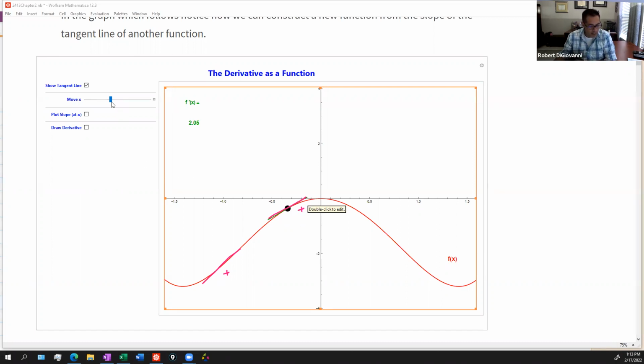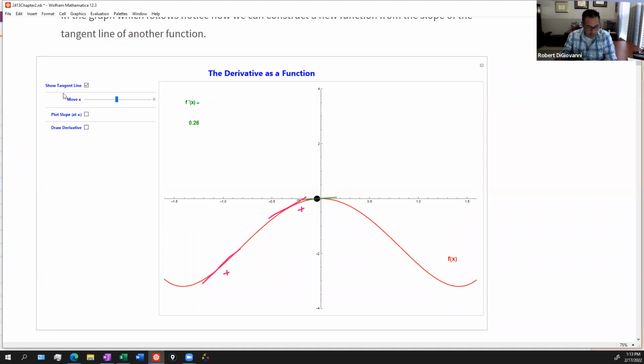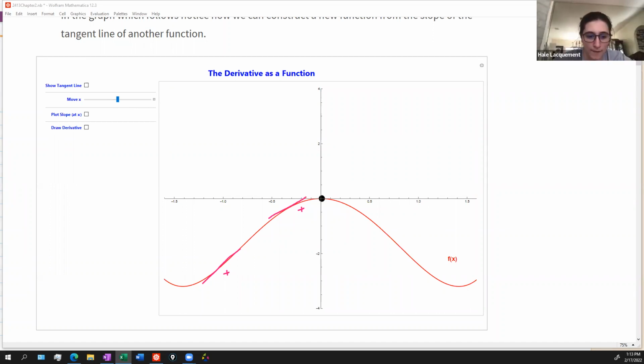Okay, let me keep moving. How about if I move to the right here at the top of this thing? Hello, are you there? Yeah. What do you think the slope of the tangent line is there at the top? Is the line pitched up or down, or is it flat? Flat. It's flat, okay? And flat lines have a slope of 0. It has a 0 slope there, all right?